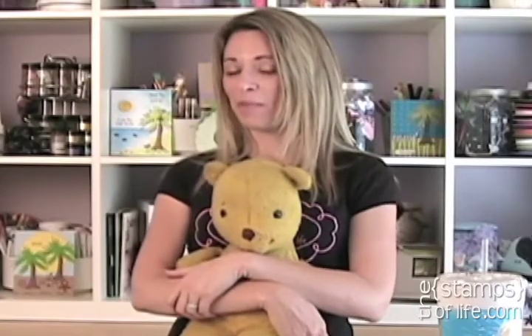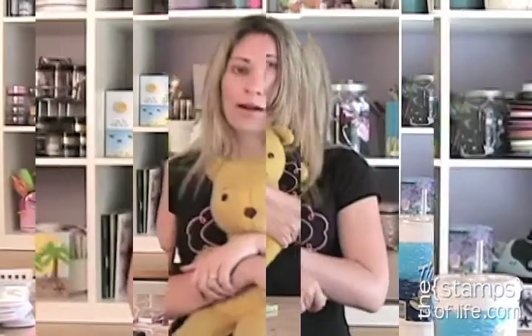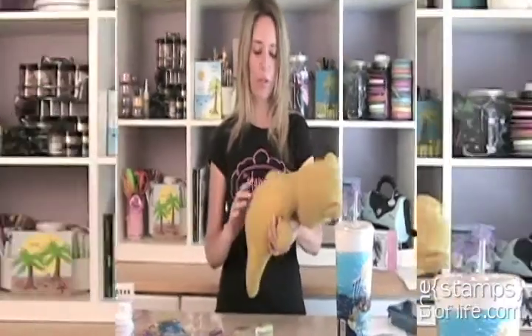Pooh Bear is very dear to my heart. In fact, he's so dear that I brought to share with you my Pooh Bear from when I was two years old. I was at Disneyland with my grandma, and she bought me this Pooh Bear. He's very special. I even knew exactly where he was to do this video today, because he lives in my closet — a little tiny walk-in closet — and Pooh Bear has a special spot on the shelf. There's a ton of clothes on top of him, but Pooh Bear is always there. So, Pooh Bear, and a mini stapler, and purple — does it get better than that? I think not.